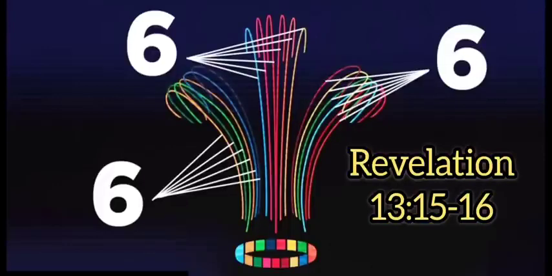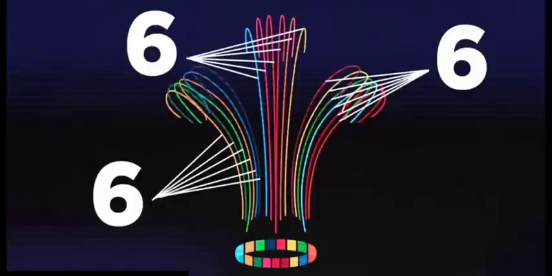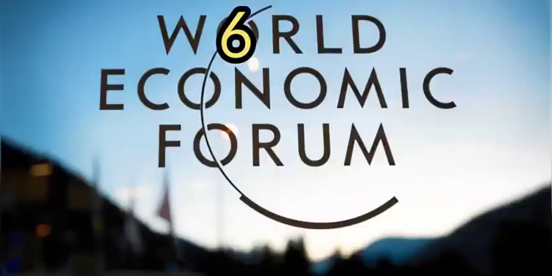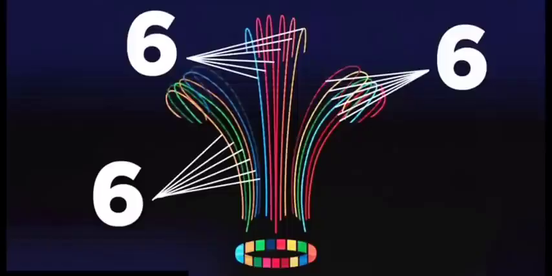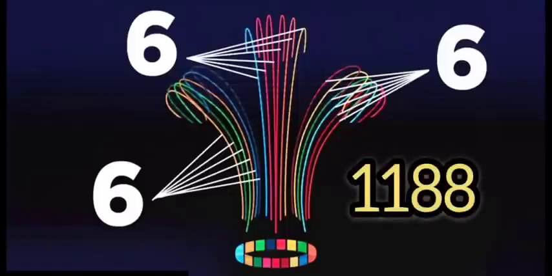And Baal Parazim, I should say, which is H1188, is where they would worship idols. And that's associated with Revelation 13:15 because there's a worship of idol, an image of the beast. And then the next one talks about the right hand. And so, this World Economic Forum, which, you know, you see the circles that basically look like a 666 in that picture in the logo of World Economic Forum. You've got this association with the number of strokes behind King Charles, adding up to 1188, the right hand in Greek and basically Baal in Hebrew. I mean, this is quite something.